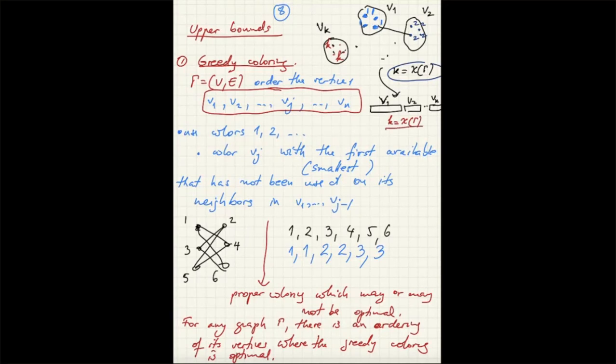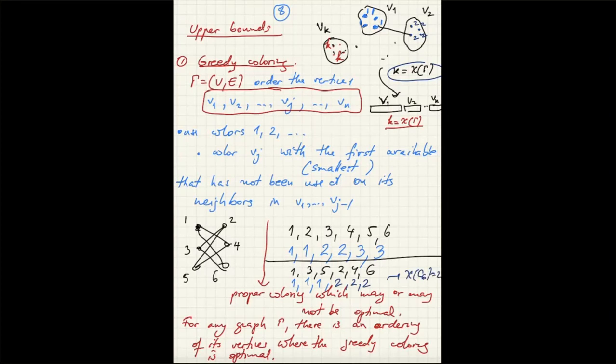So for our situation here, let me write it below. I can do a different ordering. I can do the ordering 1, 3, let's put a line here, 5, 2, 4, 6. And so how does it work? First, 1 gets colored with color 1, 3 also color 1, 5 color 1. And then you move to the other independent set, and each of them will get color 2, 2, 2. So this gives you chi of C6.